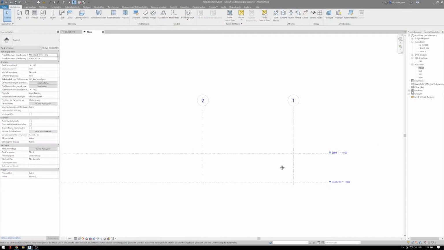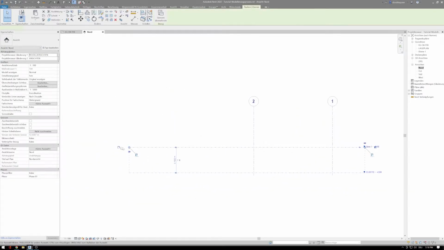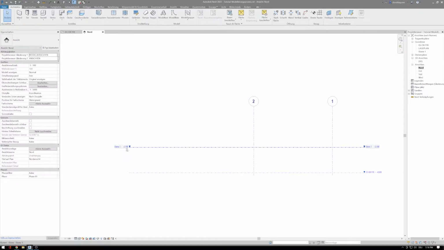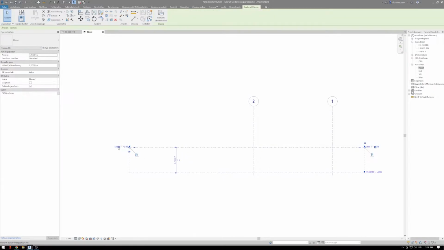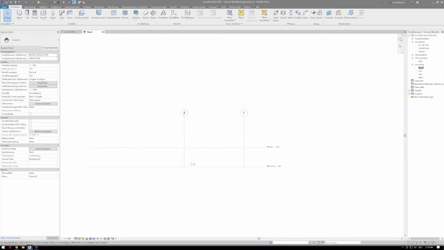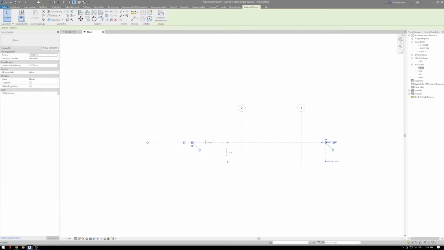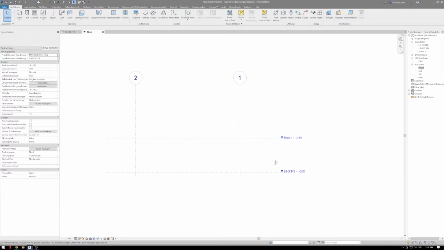As you realized, I have drawn it from left to right, which made it have a tag on the right side. If I would do it the other way around, I would have a tag here instead, which I don't need right now. I bring this also short, as we don't need it to go that far.